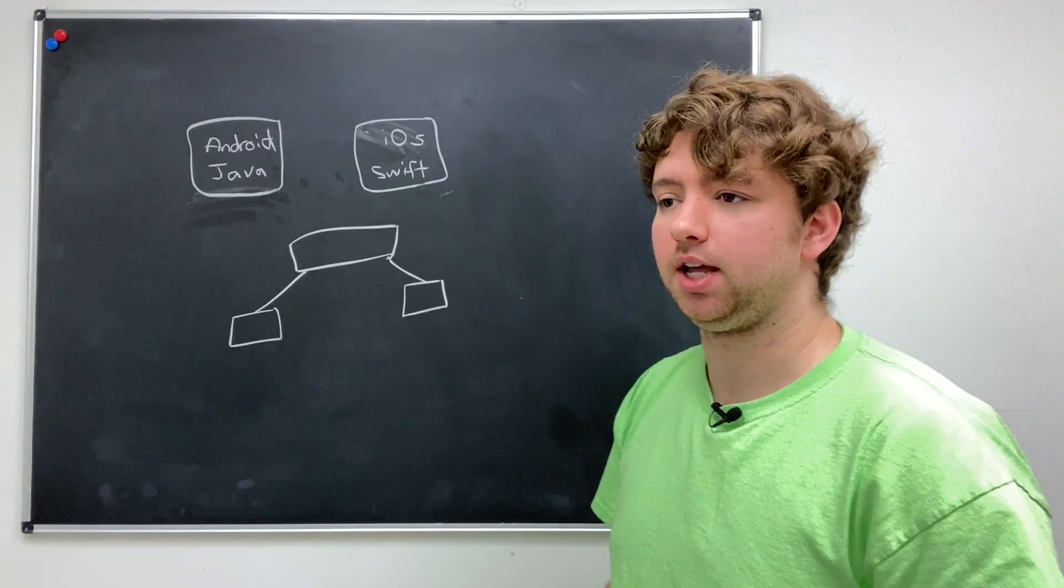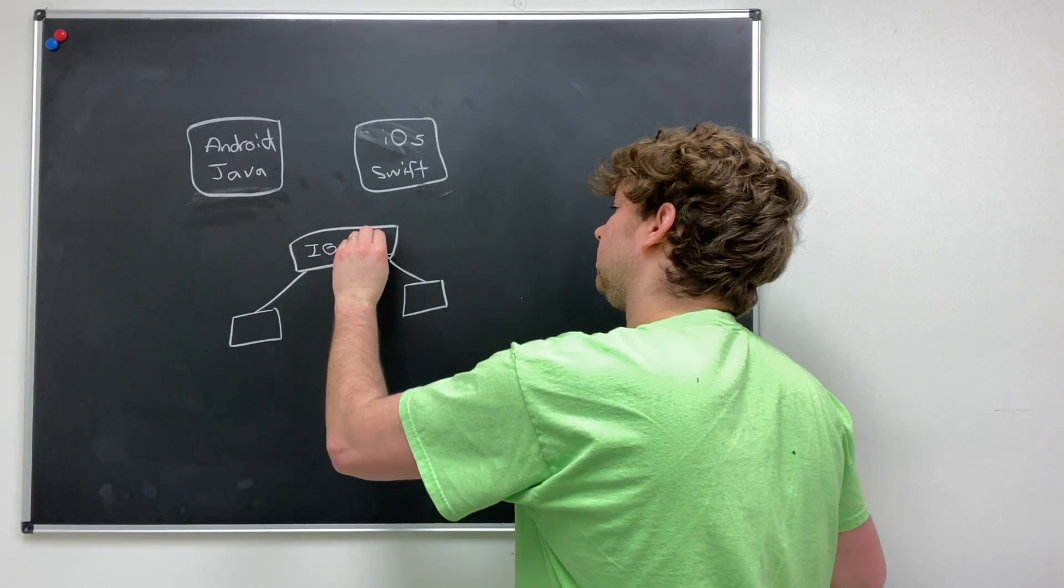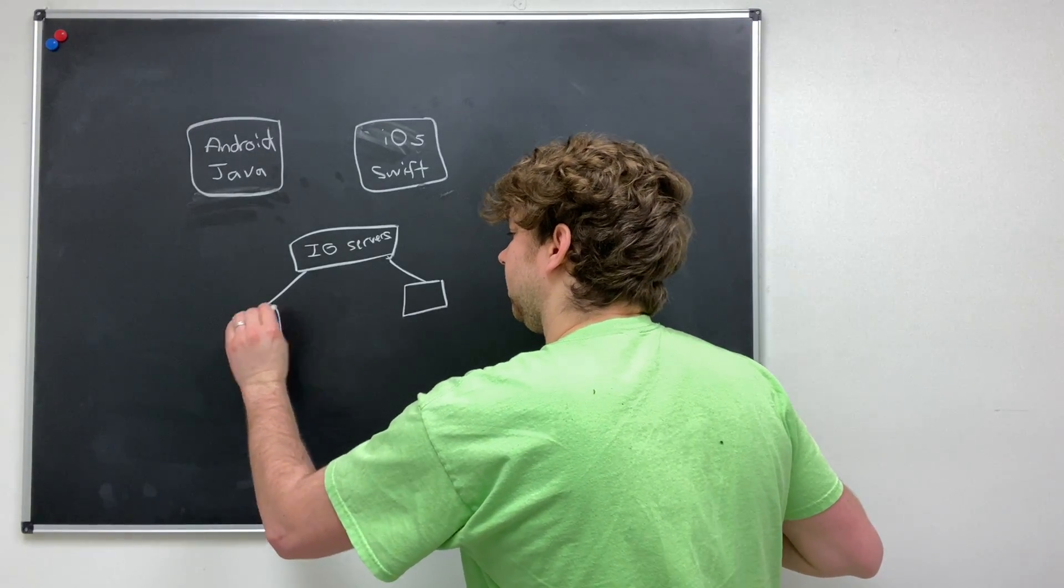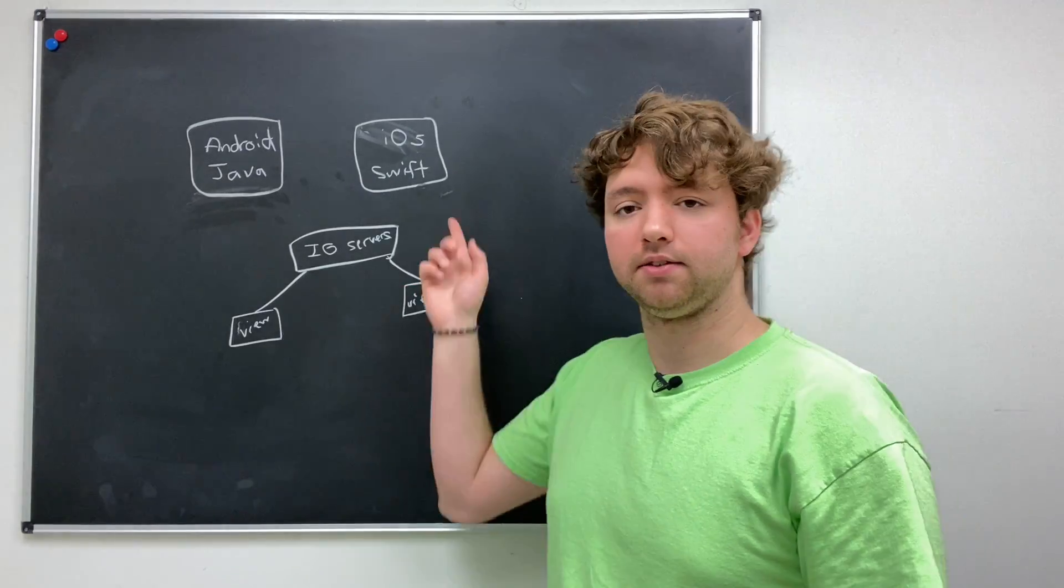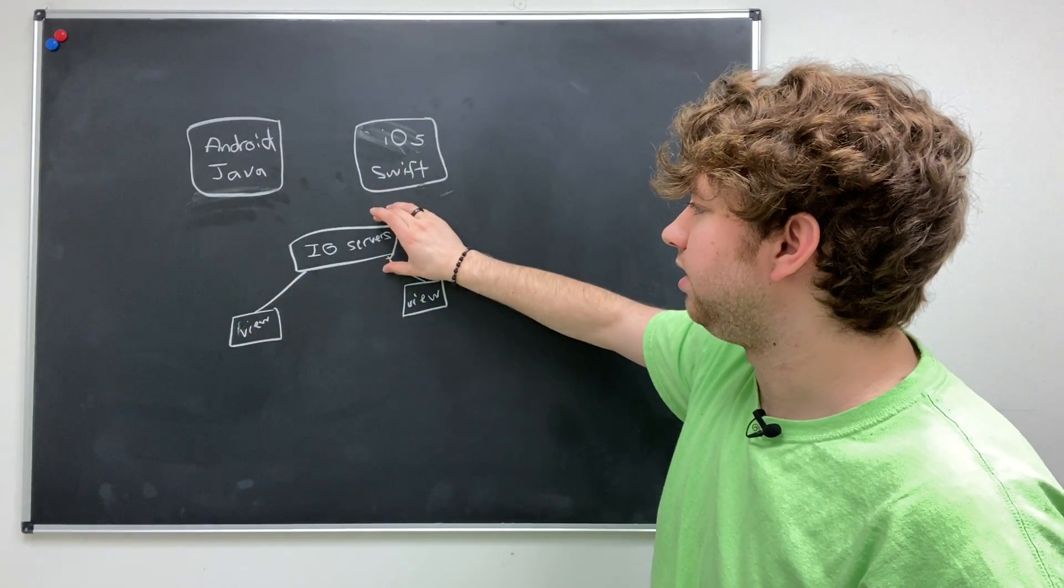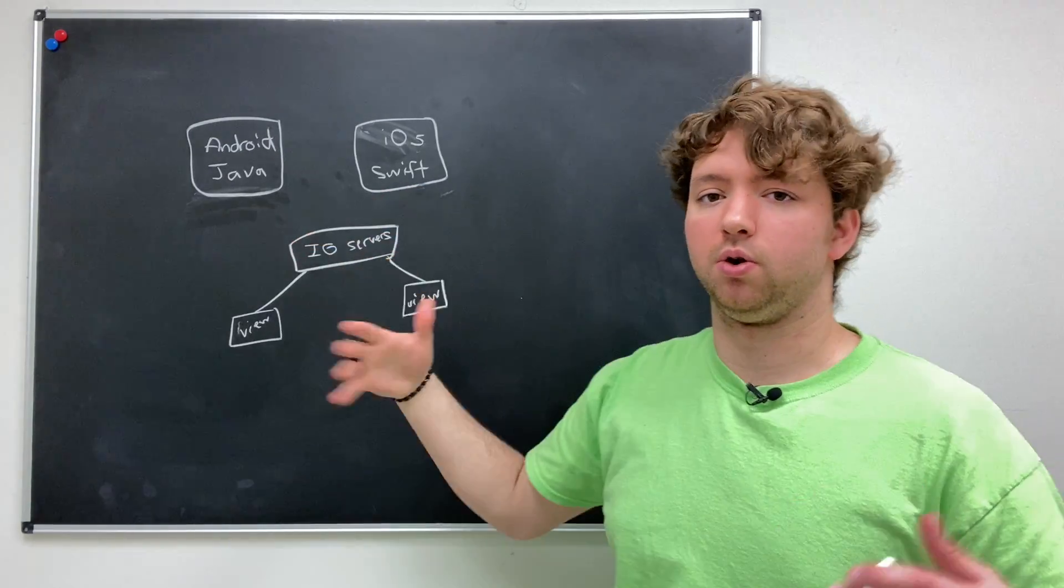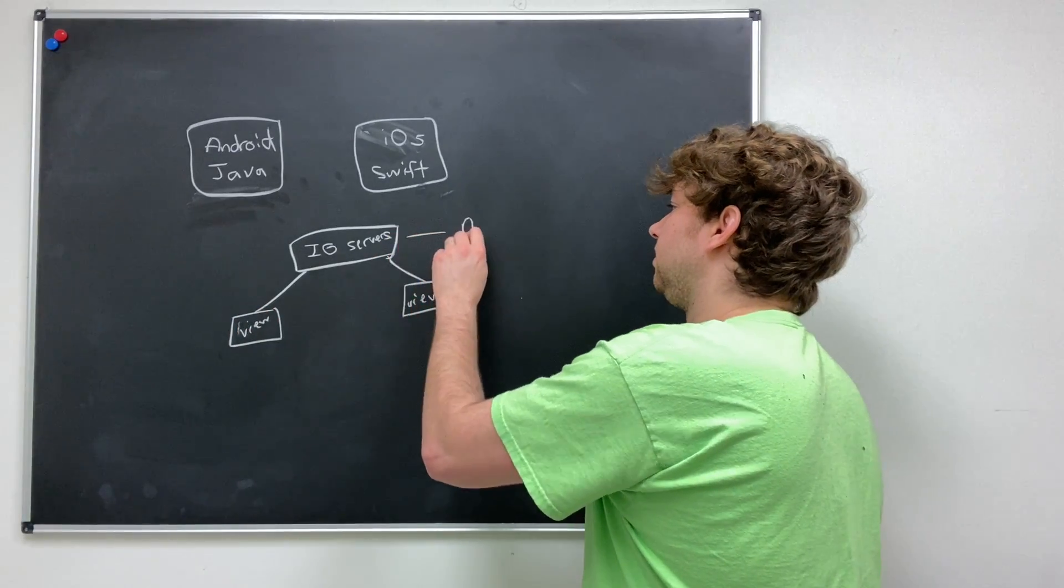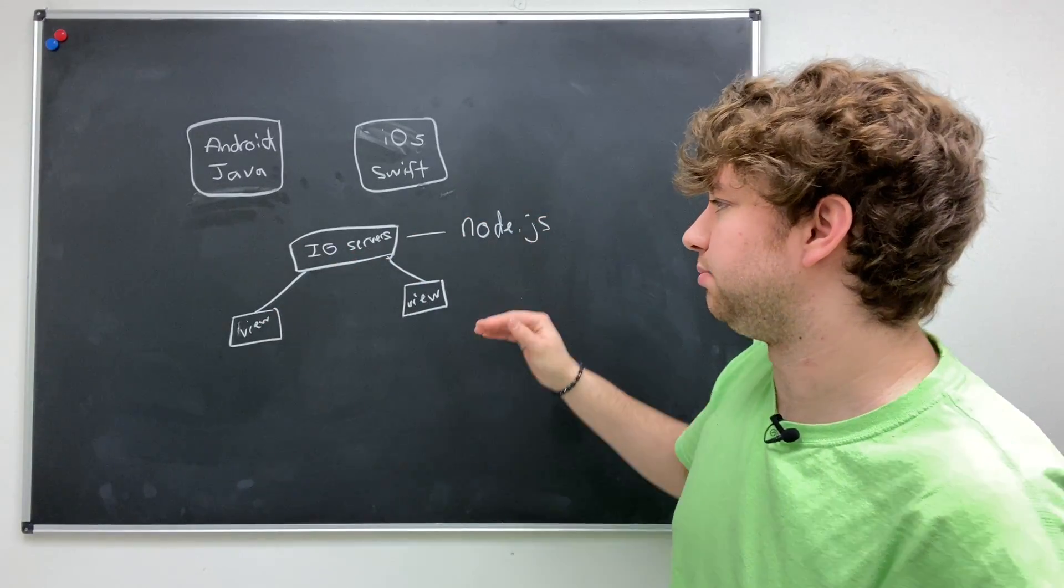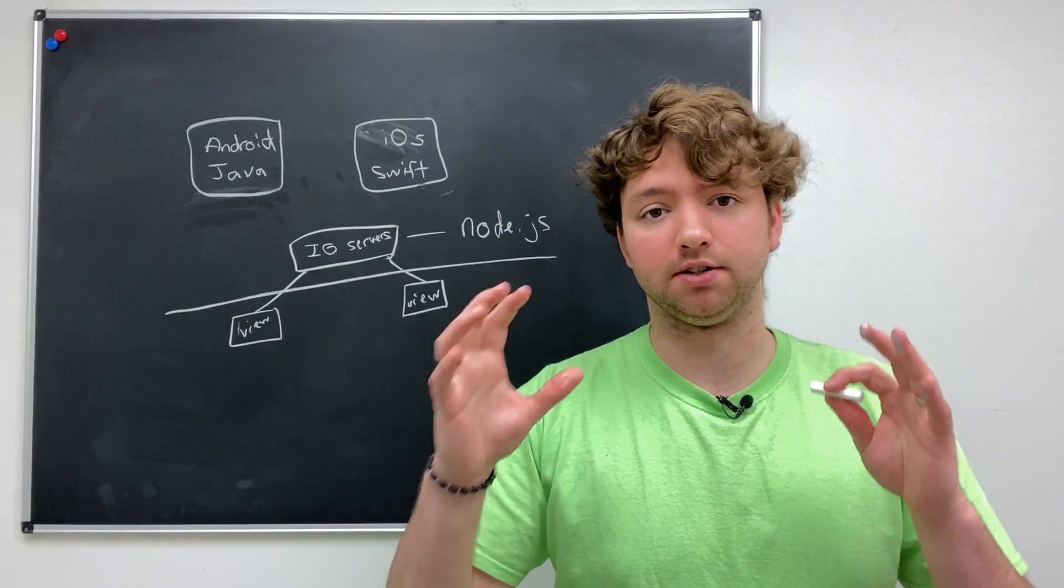That's one way you can do it. So for example, if you're using an application like Instagram, this might be Instagram's servers. And then you just kind of have a viewer on Android and a viewer on iOS. So you can basically only code a little bit for Android and a little bit for iOS and then code the stuff that's common between the two in some other language or whatever it might be. So for example, you could do this in Node.js or you could do it in Java or whatever you decide, that doesn't really matter because there's a separation here.